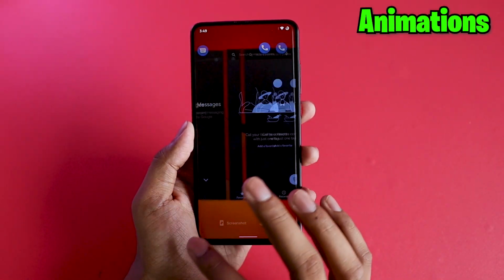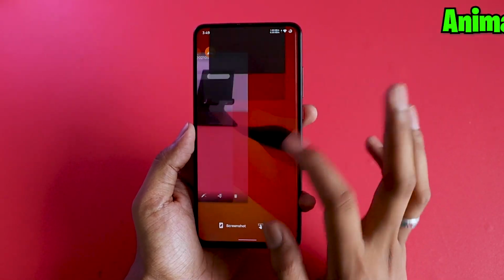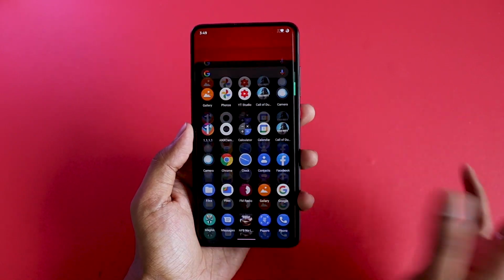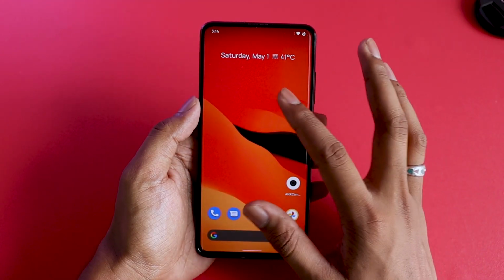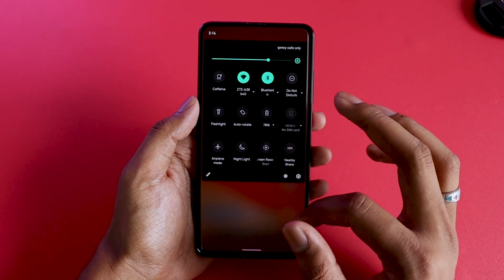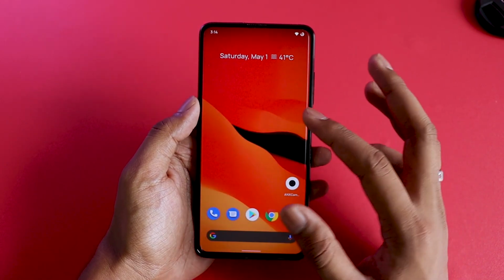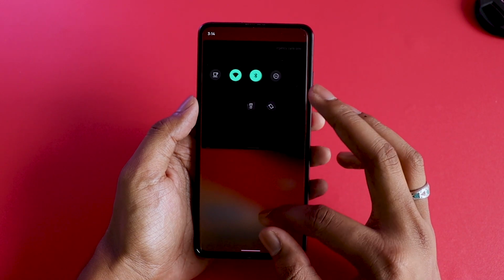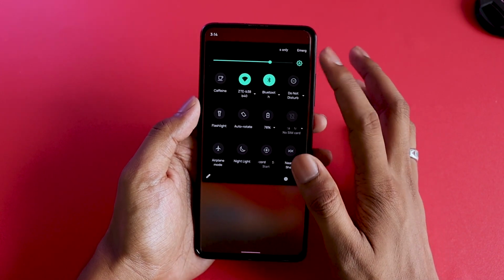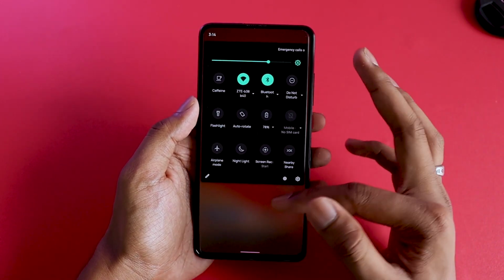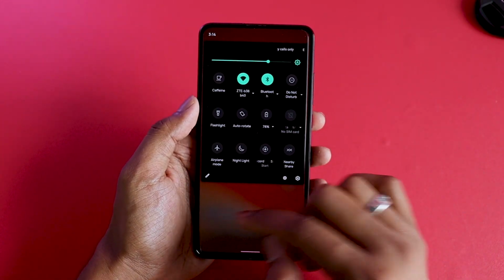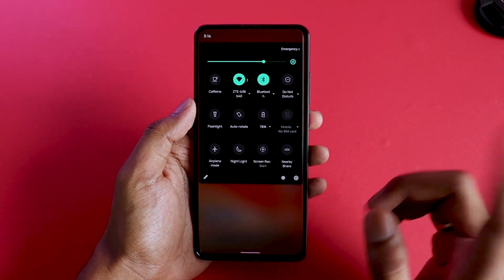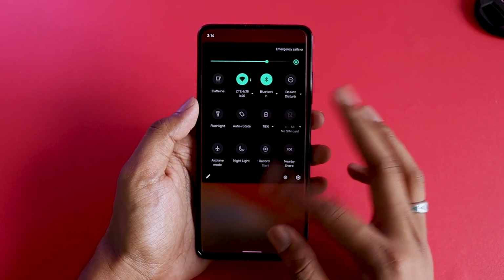Now let's talk about the animation smoothness here. The first time that I installed this, I already noticed a couple of things that are changed in terms of animations. For example, the top notification drawer, when you open it, the animation has changed. I don't know if you can notice it, but this brightness controller is now sliding from the top instead of being at the bottom. And there's a round edge on the sides, which I suppose you can turn off from the settings, but usually it looks very nice.